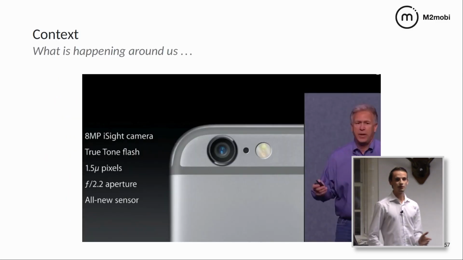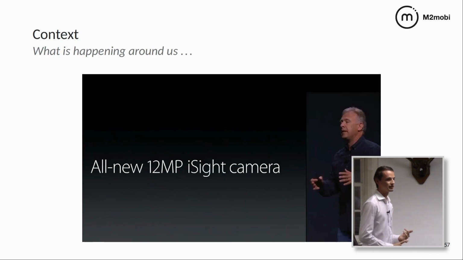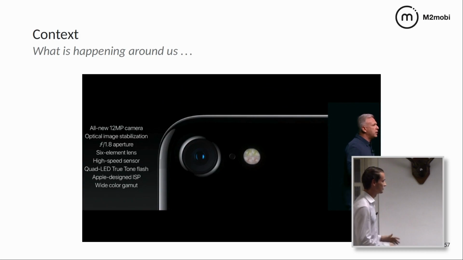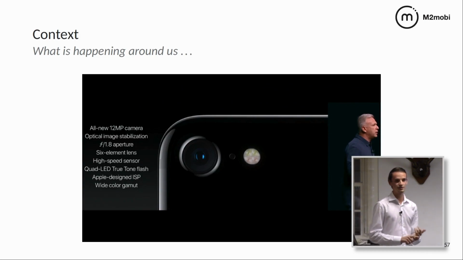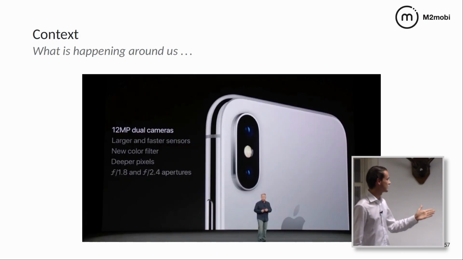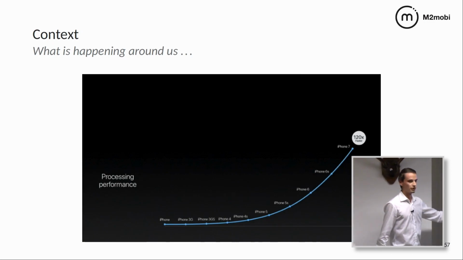Okay, so we always watch the Apple keynote, and this one was in September 2014, and they announced the iPhone 6, and it had a better camera. In 2015, iPhone 6s, yet again, it had a better camera. Well, you can see some trend here already, but 2016, iPhone 7, it had a better camera. And of course, the iPhone X, we all love it or hate it, not sure. Yet again, it had a better camera.